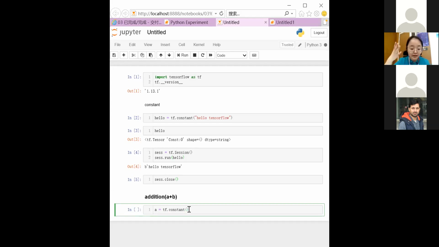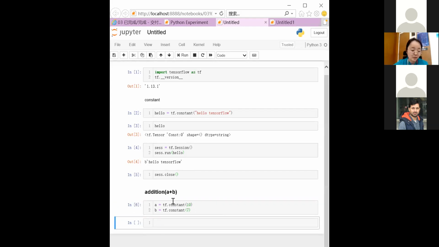The value of a maybe is 10, and b is still a constant, and the value of b maybe is 7.